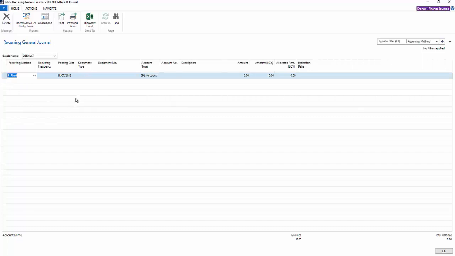So let's just have a look at the other coding. We have a recurring frequency here that is based on what the posting date is here, and as I mentioned in my introduction, there is some syntax that can help us with this. For our postings, most of these types of recurring journals are carried out at the end of the month, and of course each month can have different days, 30, 31, 28, 29, depending on whether it's a leap year or not. So how can we get NAV to help us on that so that we don't have to keep recoding the line each time? Well, there's a bit of syntax.